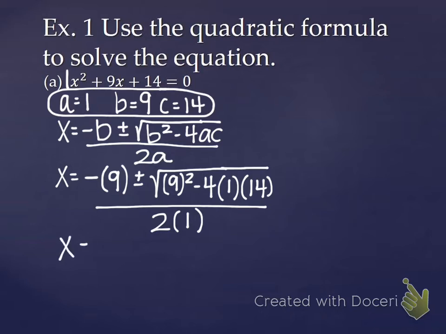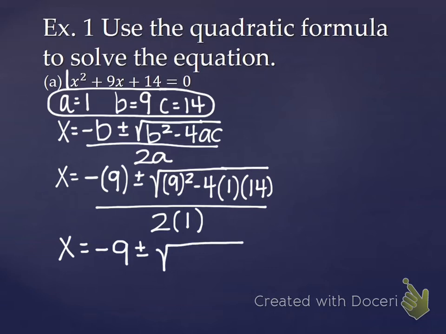So let's pull down what we have not used. Am I pulling down a negative 9 or a positive 9 right there? Negative. Very good, because I plugged in a positive 9. So it's going to come down as a negative 9. Bring down that plus or minus. And then let's do the work under the radical.